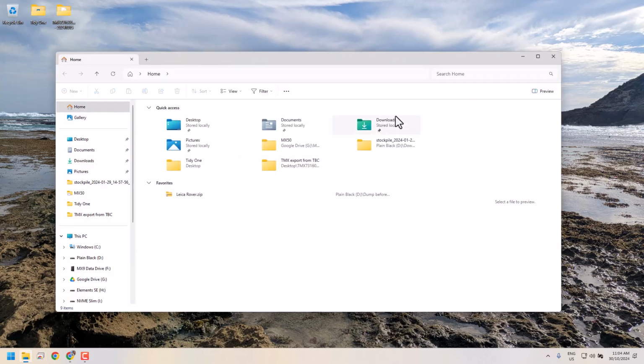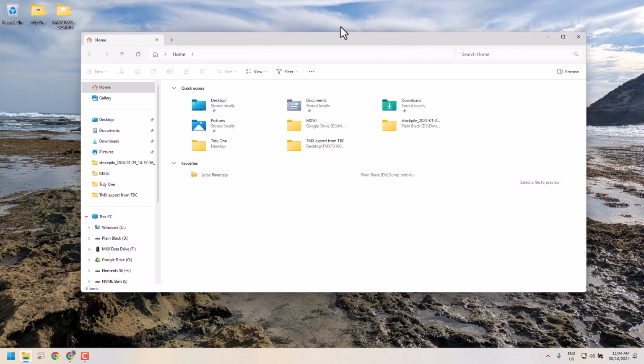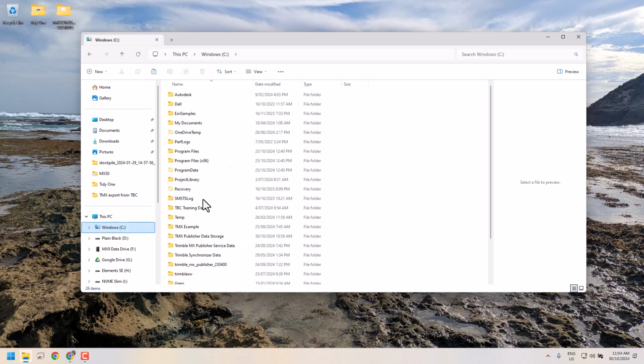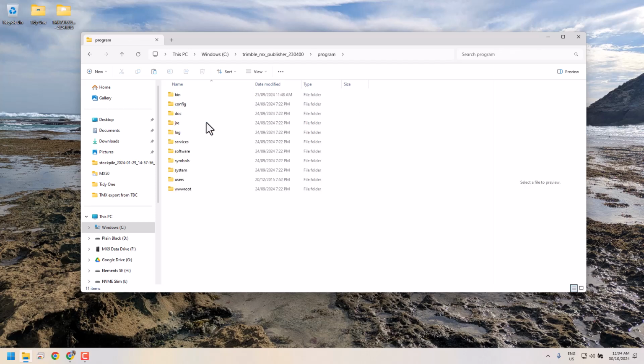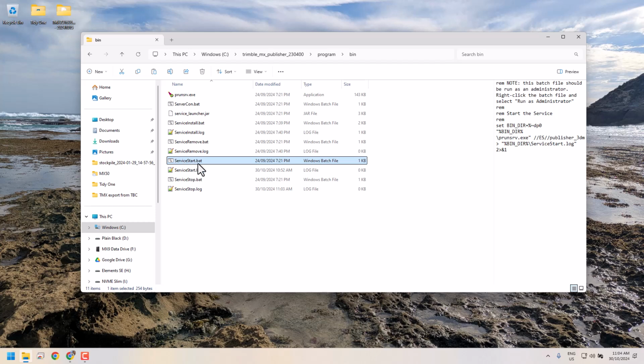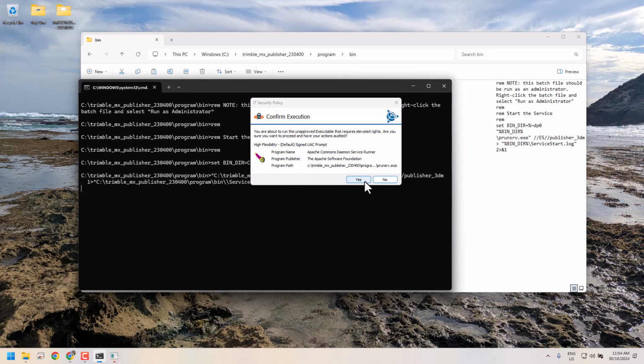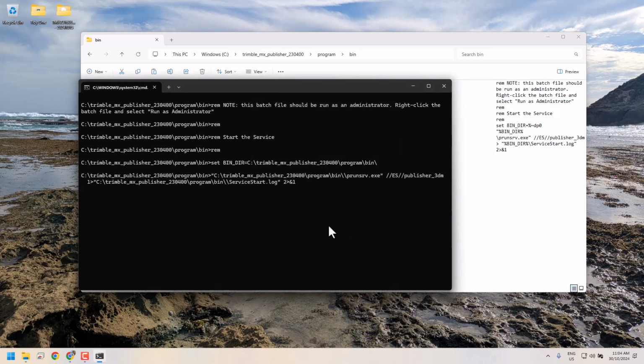Now, I've installed the Trimble MX software and a couple of things to get it running is just down in here. This is where the install was. If we have a look at program, we actually need to start the service. Once it's started, you won't need to switch it off again unless you were wanting to shift servers that it was running on or anything like that. But for now, I'll show the full process. So at the beginning, we hit service start. It's a bat file. It's okay to run that. And that should get the service running.